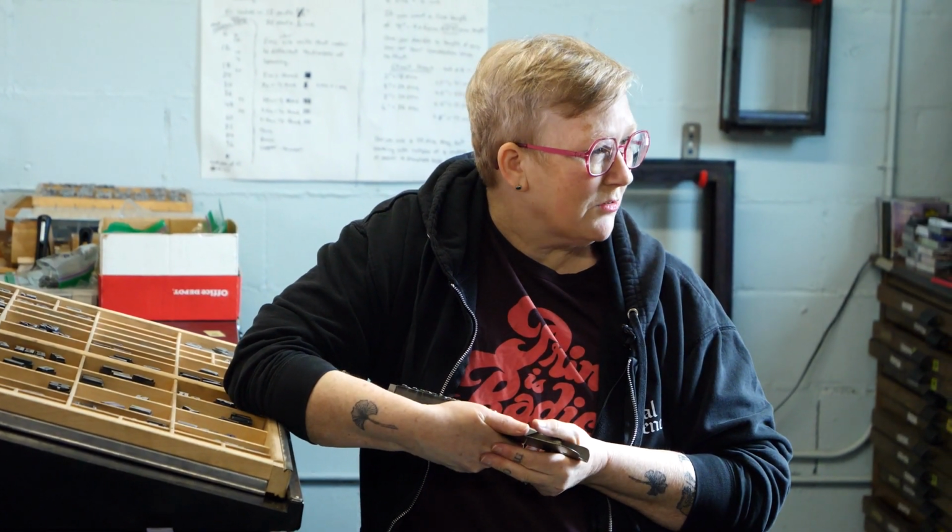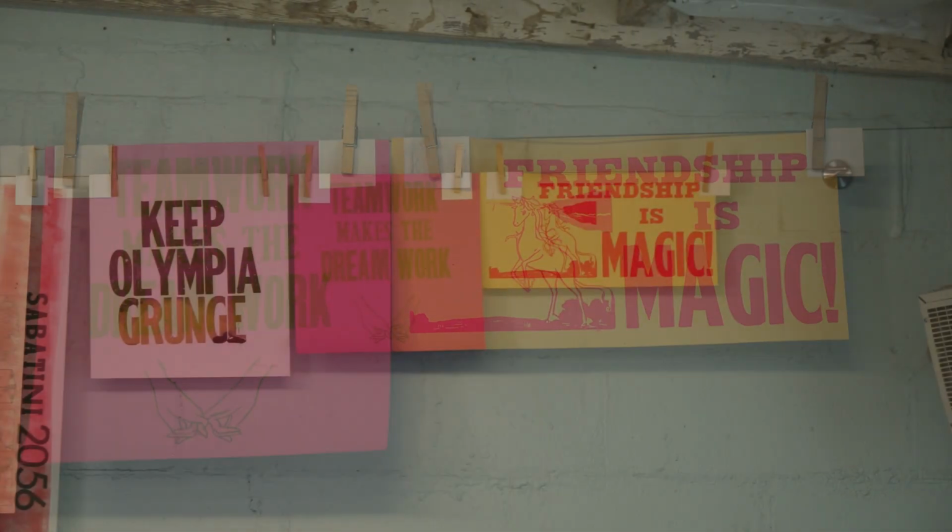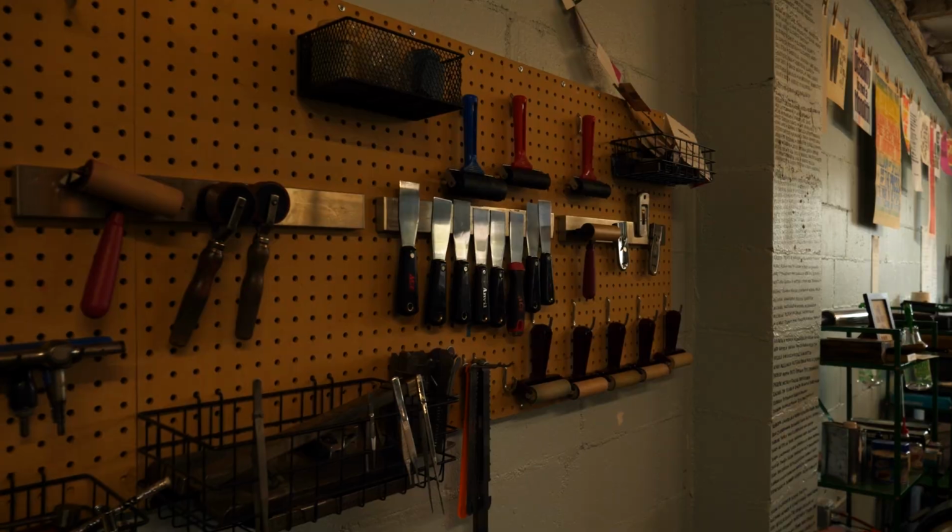And then we sometimes have class visits here. So in the past year, we've had students from St. Martin's, Avanti, and the Waldorf School all come. And in the past, we've had a Girl Scout troop that came and did those 2 prints, The Friendship is Magic and The Teamwork Makes the Dream Work. That was little kids, a Girl Scout troop. So some of our equipment isn't super safe for younger kids, so we try to tailor what we do based on how old the people that are coming in are. But we are interested in doing more classes for kids.